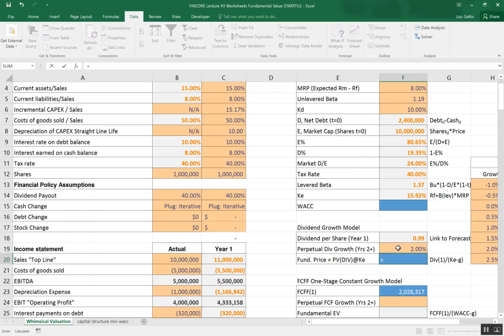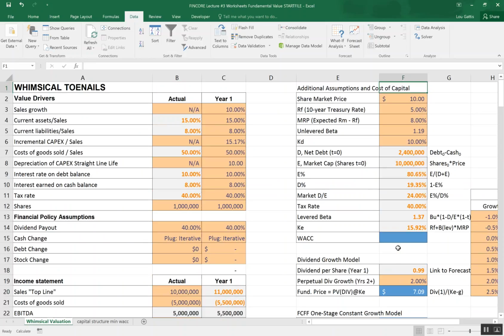Then using my growth perpetuity formula, I take the cash flow next year and divide it by the discount rate. In this case, I'm going to use the cost of equity. You cannot use WACC when you're using equity cash flows. Dividends are simply equity cash flows. So when I take the present value of equity cash flows, I'm going to discount them at a discount rate that captures the risk of equity only, which is the cost of equity, minus my constant growth rate. So this says the stock is worth $7.09. The current stock price is $10. It doesn't look like a great deal.